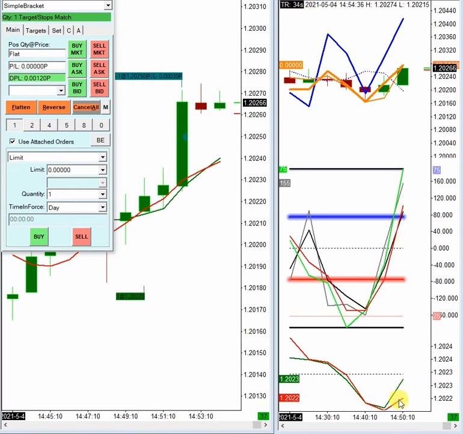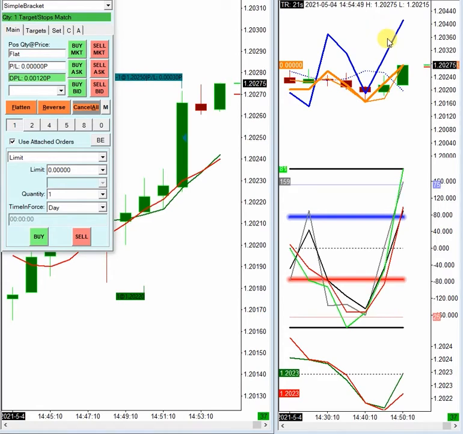Everything looks good. Pressure's up on the 5-minute. Green is on top. Major, minor pointed up. Thick and thin orange are up. Blue dotted is down, which is good. Thick blue is up, which is 1 point against. Green is now on top here, and they're both pointed up. So we only have 1 point against us here. So we could finish off strong here. That's good. So 17 seconds. We're going to get ready to press that buy button.